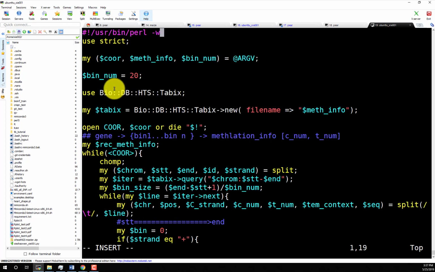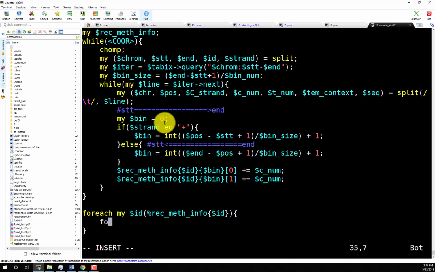Because we have a fixed size of bins, and here we have 20, we can say for I equals 1 until I is smaller or equal to the bin number, and here just I plus plus.